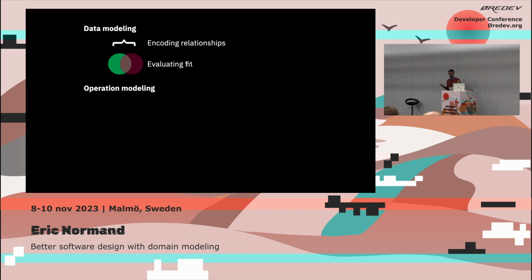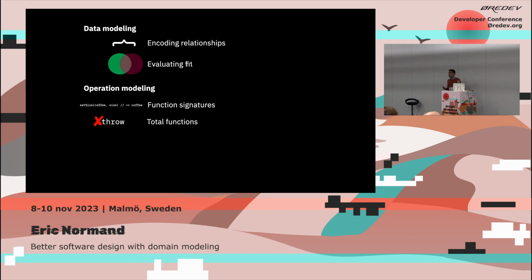We also looked at operation modeling. We looked at function signatures, which I think are underused. I prefer function signatures to UML use case diagrams. I think that they're more precise and they actually get you a step closer to an implementation.